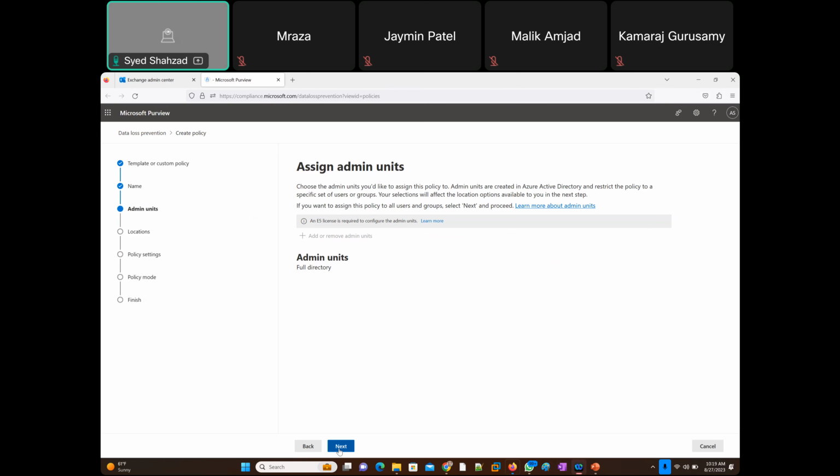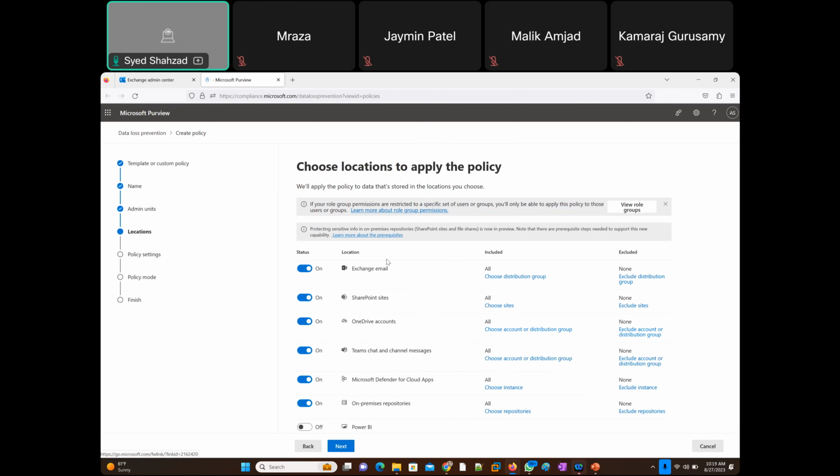So what we are doing is DLP, or data loss prevention. Data loss prevention is that we want to not let any critical or important information leak outside of our organization, or even, suppose we work in the same company and you're sending me the bank account number of the company, even that could be either audited or totally blocked.